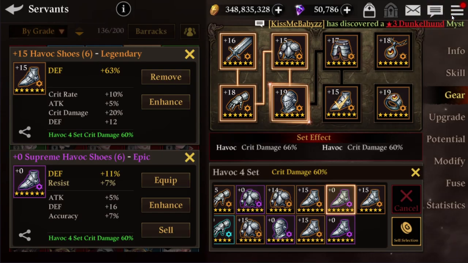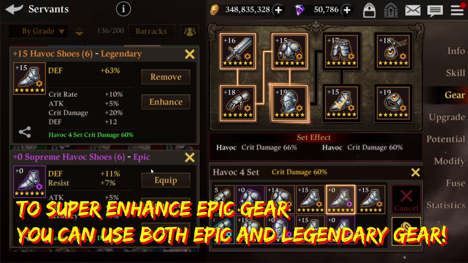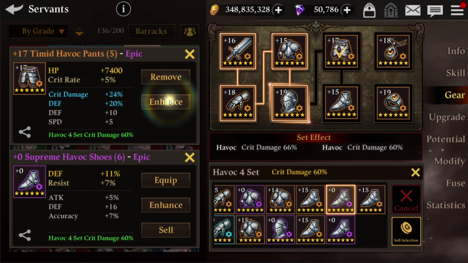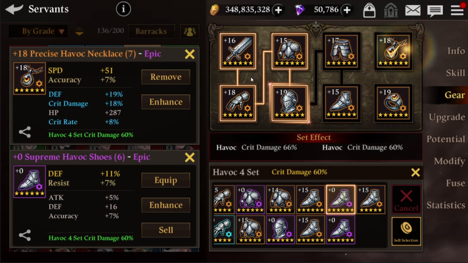But the tricky thing is that if you are trying to upgrade or super enhance your epic gear, you can use the legendary gear. Now that's the funny part. Let's say right over here, I think I do have, okay, not that one, maybe this one.